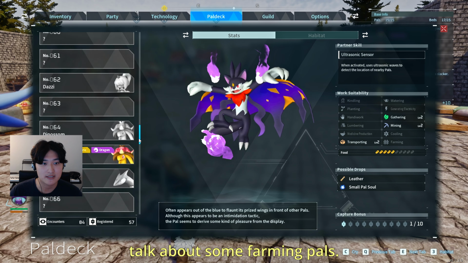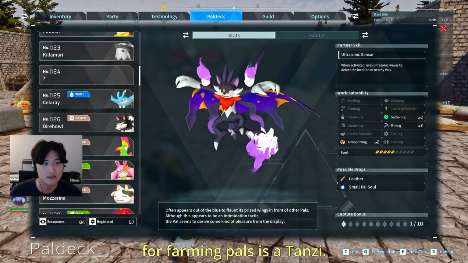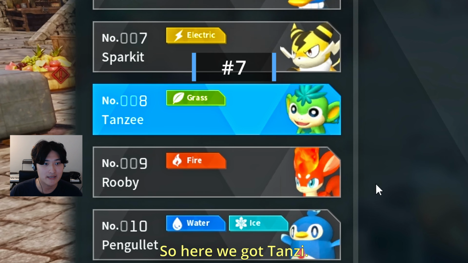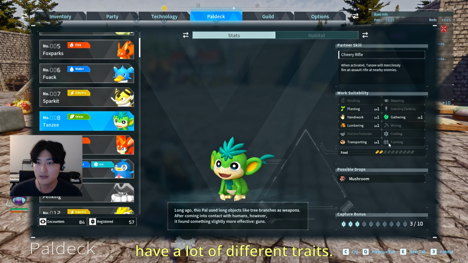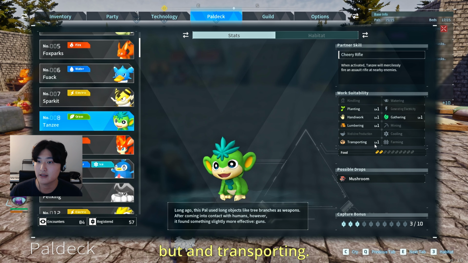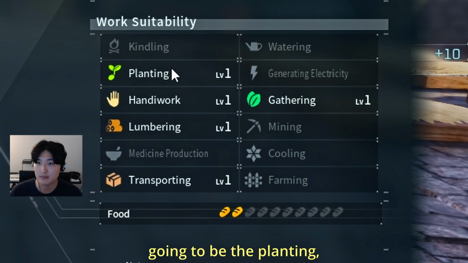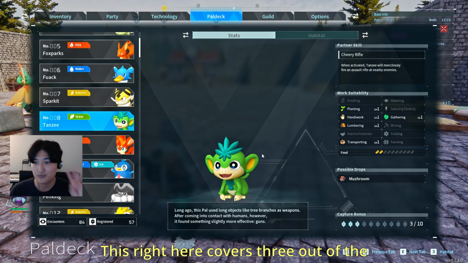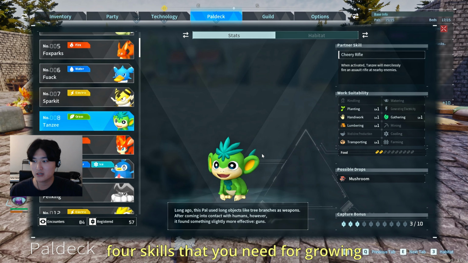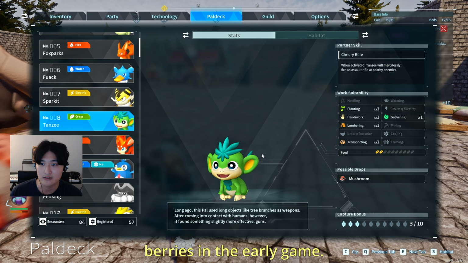Next up, we're going to talk about some farming Pals. So let's see, a good pick for farming Pals is a Tanzee. So here we got Tanzee. It's this monkey looking Pal, and they have a lot of different traits. They can do lumbering and transporting, but the biggest thing that we need is going to be the planting, gathering, and transporting. This right here covers 3 out of the 4 skills that you need for growing berries in the early game.